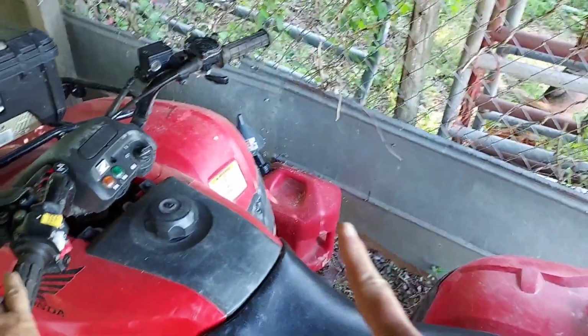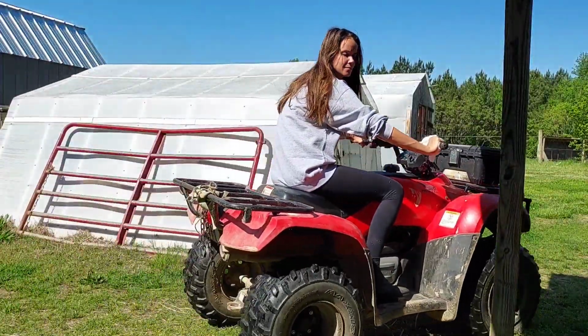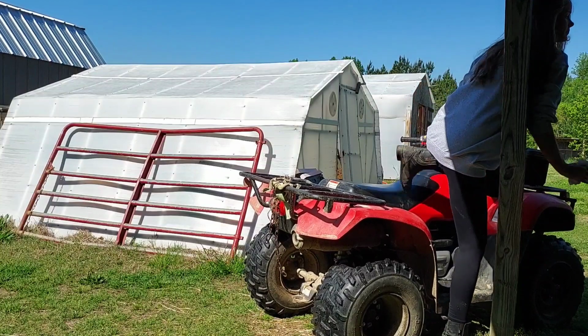Lots of times I'll use these black carts to carry everything, especially when we have to do hay. But since it's now the summer and we're not doing hay, I'm going to hop on the ATV and put everything on the back so it makes it a little bit quicker.